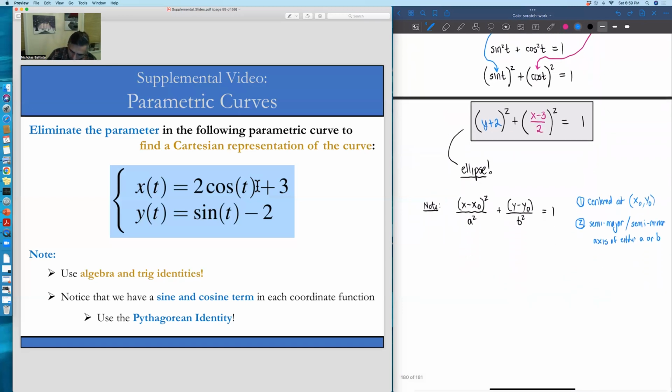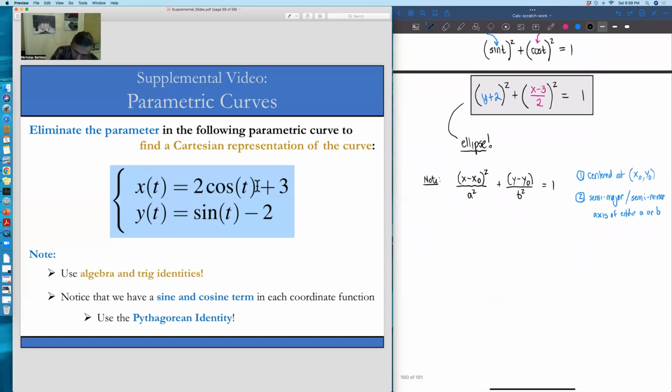So if we look at our ellipse up above, I'm just going to rewrite it as x minus 3, that quantity squared, all over 2 squared, plus y plus 2, that quantity squared, all over 1 squared, and that equals 1. We can write the y plus 2 all over 1 squared, even though we don't have anything in that denominator up above, because 1 squared is just 1, so it doesn't change that term whatsoever.